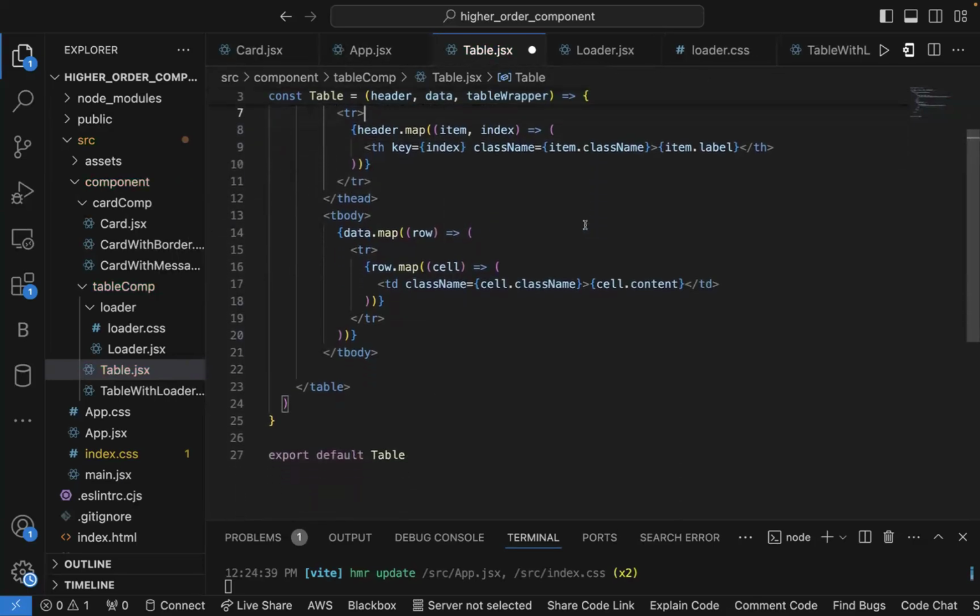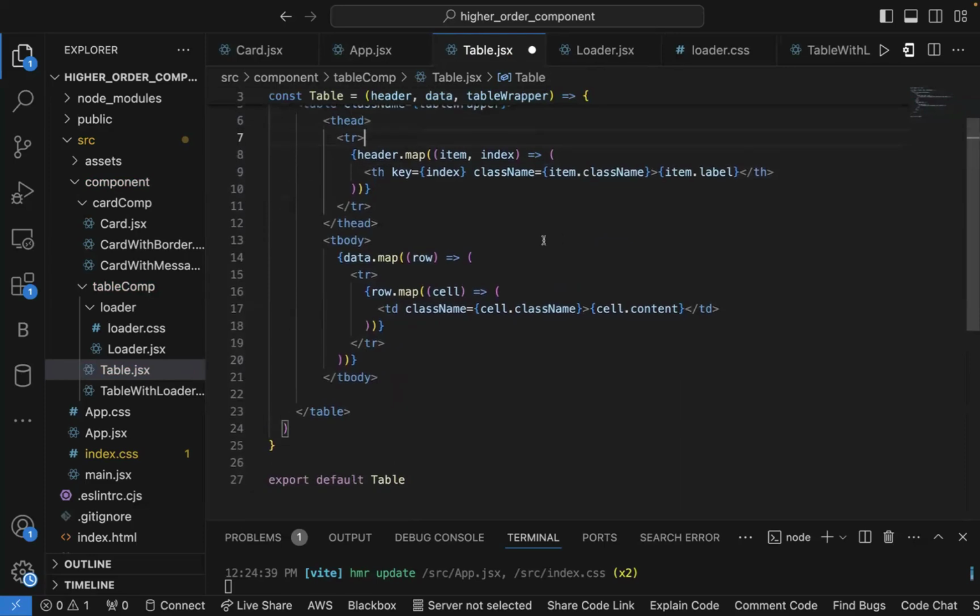Then Enoch, you said Tabnine is a sharp guy. It's actually writing based on how I usually write my code. So that's why it's an AI assistant. So yeah. So for table body, we are also mapping the data. And for the data, we are displaying row.map.cell, right? But this is not what I want, which is why I don't usually just take anything Tabnine supplies, right?